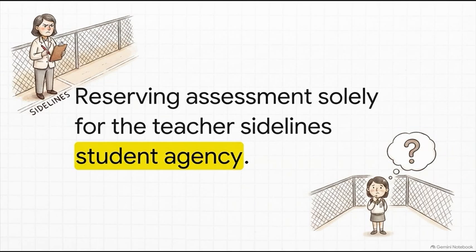And the third pitfall is one-way feedback. Research from PSSR points out a really interesting dynamic here. Keeping all the assessment power in the teacher's hands creates a one-way street. Basically, when you're the only one holding the red pen, you completely sideline the student from their own collaborative learning cycle.